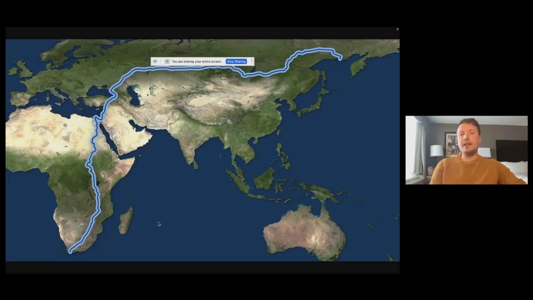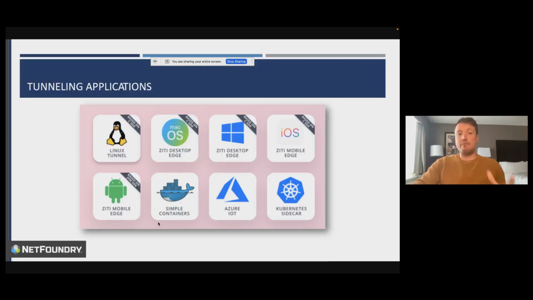Journey. What's this, Philip? This is the longest path in the world across landmass. The point is, Zero Trust is a journey. We would love it if every single application being built today was using an OpenZT SDK, because it would solve loads of problems for the world. But the world's not that simple. So we have built a bunch of tunneling applications which enable us to apply ZT to non-SDK, non-application aware scenarios.